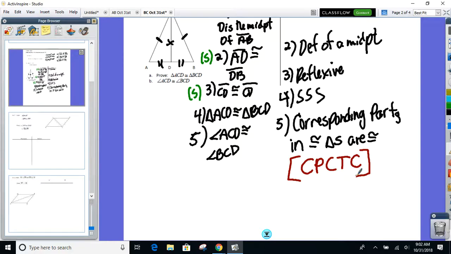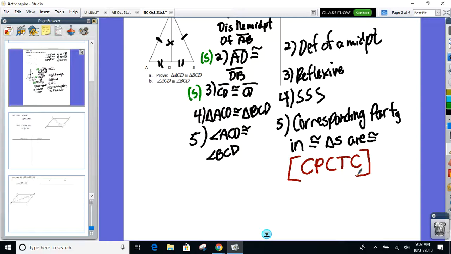Only a couple things before we move on. If you want to use it, you better get it right. CPAXYZ is not going to cut it for me. Oh, I was a letter off. I don't care. Then write it out. If this is going to be a problem, you remember the order of the letters.